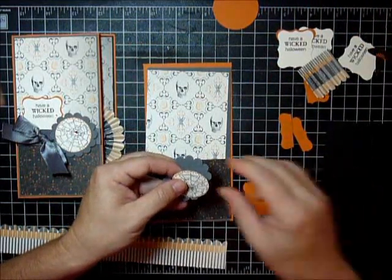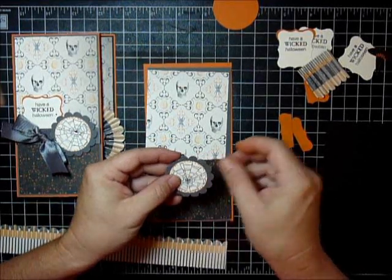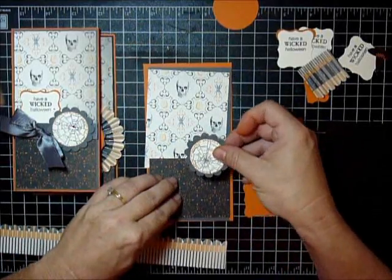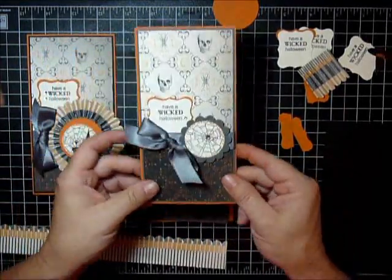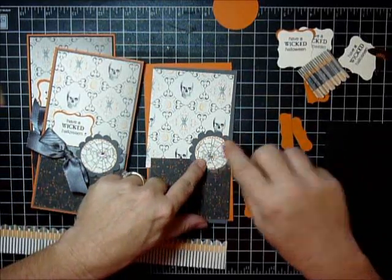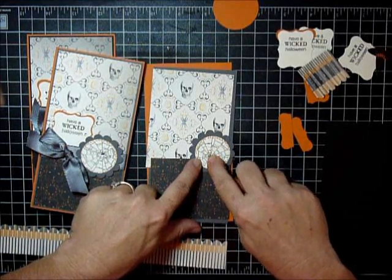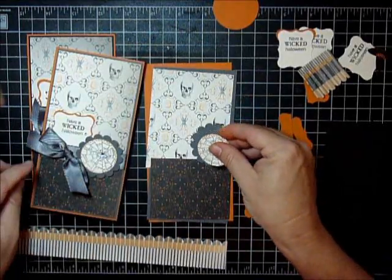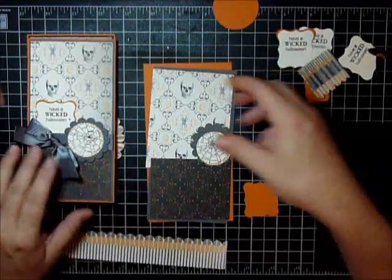It is, I think, the 1 1/4 and then 1 3/8 circle punch, and I used designer series paper with the orange on this one, just to give it some interest over the ribbon. And then I just added a basic rhinestone at the center of the web, and I like that the web is not strictly centered. I like that the center point of the web is off center of the circle, and you can direct it any way you want. And I also added one of the large basic rhinestones on that one.